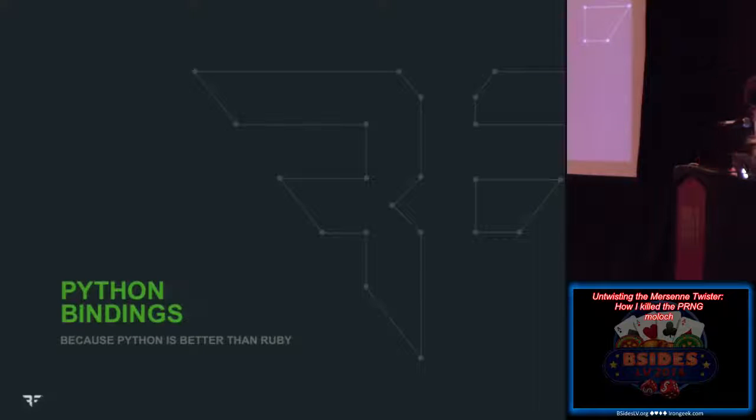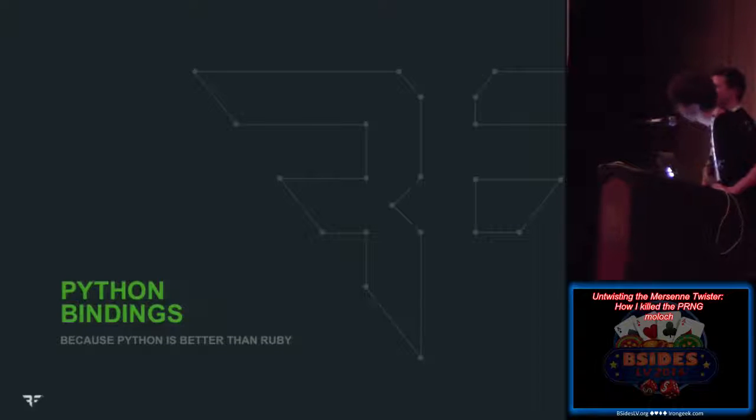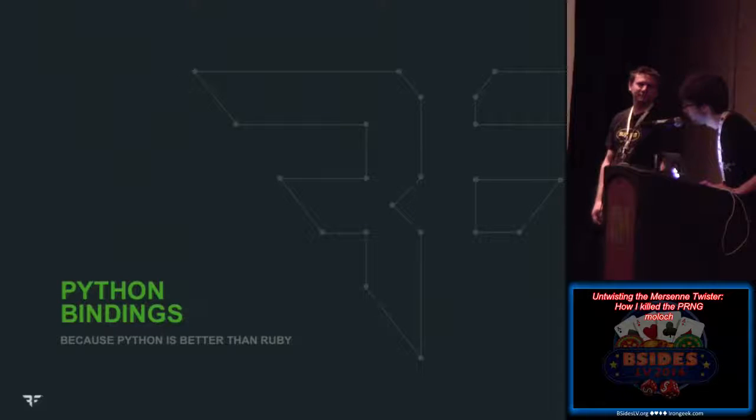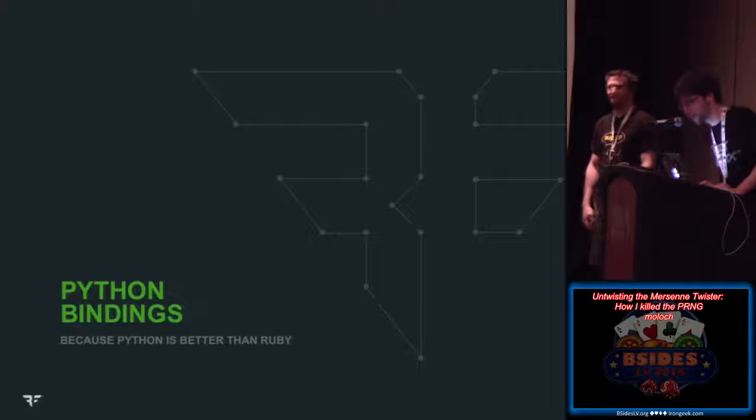All right. So the core application is written in C++. I much prefer Python to C++ and C, just because it's more fun and I don't have to worry about memory and stuff. So we've gone ahead and written Python bindings for this application as well. As you saw before, we have a command line interface, so you don't even have to worry about all the stuff we just talked about. You just have to get output from the random number generators and then let Untwister do all the math for you. But let's say you wanted to distribute this on Amazon EC2 or something like that. In C++ world, you're going to have to write OpenMPI bindings or something like that, which can be very troublesome and annoying.